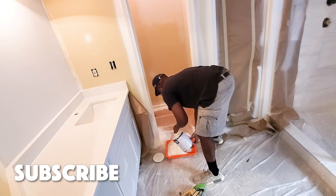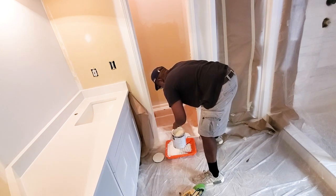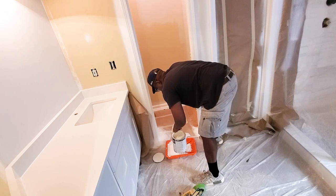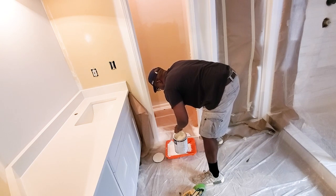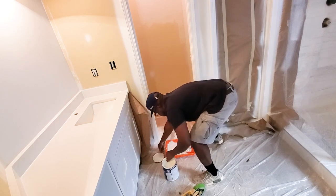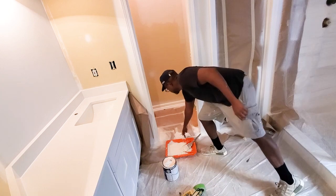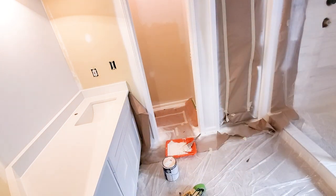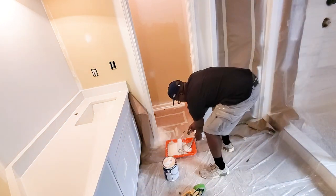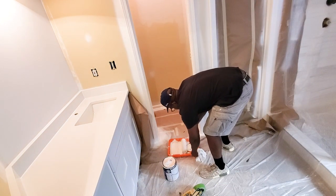I'm going to have to load up my paint tray on a frequent basis because, as you can see, I don't have anywhere to rest it while I'm working. So I'm trying to put a little bit of paint in here each time I go up the ladder so that I have enough to work with, but not enough to make the tray lopsided or to make a huge mess in the event that I knock the tray over or something like that. So now you can see I'm actually also getting my 9-inch roller prepared to start rolling with that.